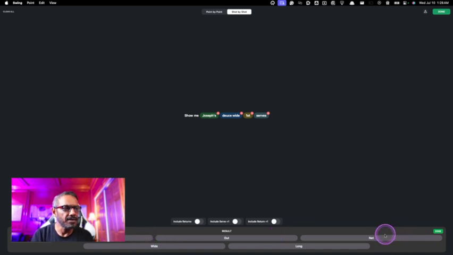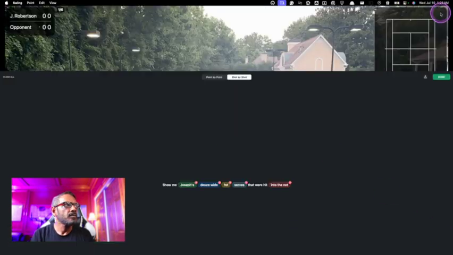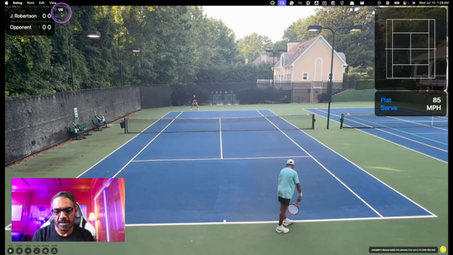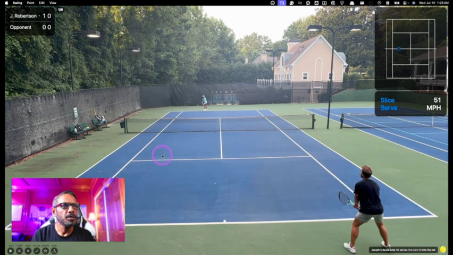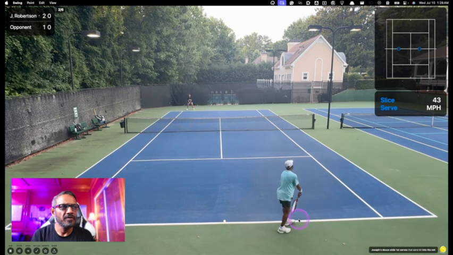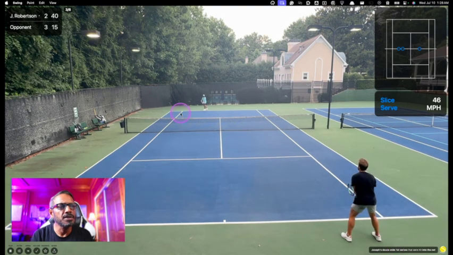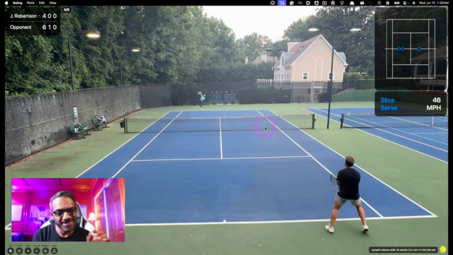Let us say I'm only interested now, for analysis, in serves that I hit into the net when I served wide. Okay, so now I've selected Joseph's deuce wide first serves that I hit into the net. There were 6 such shots that I hit into the net. So this gives me an opportunity just to view all those things. Again, first serves hit towards the deuce side, wide, and that went into the net. So you can get this specific.